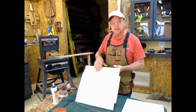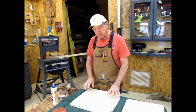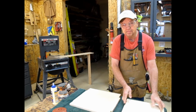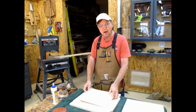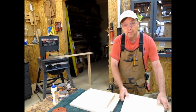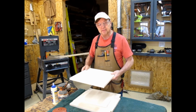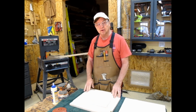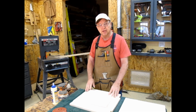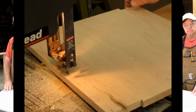Okay, that finishes the 220 grit sanding for the top of the table. This was a blank that we had glued up earlier. I also have a blank that's been glued up for the skirt, which will hold the top to the pedestal, and I have a blank glued up as well for the bottom of the table. Next step is to get these cut into perfectly round circles, and for that I'll use my bandsaw with a circle cutting jig on it. You can see it set up in the background, so let's go cut some circles.